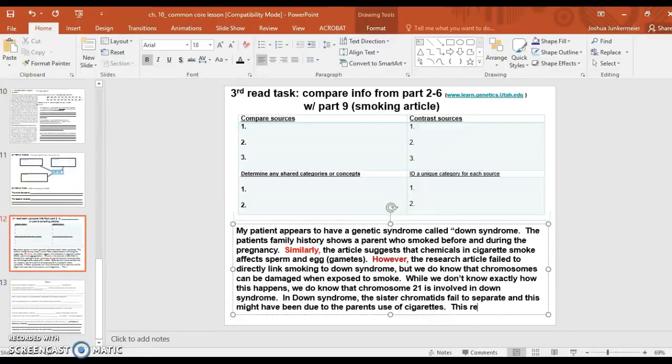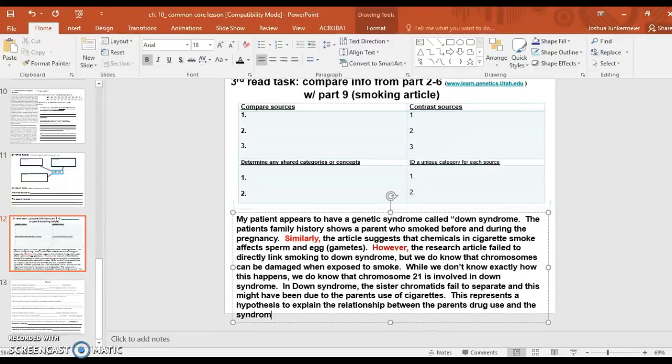This represents a hypothesis to explain the relationship between the parents' drug use and the syndrome of our patient.